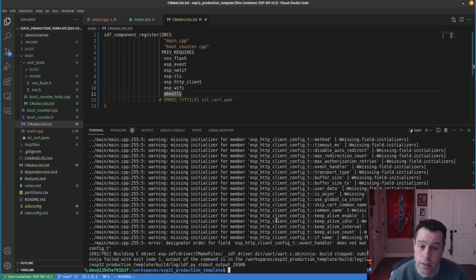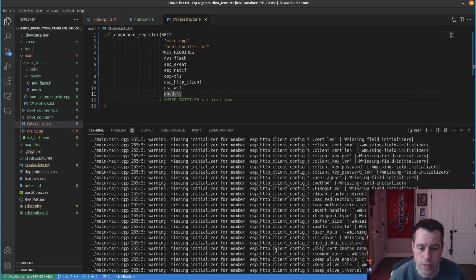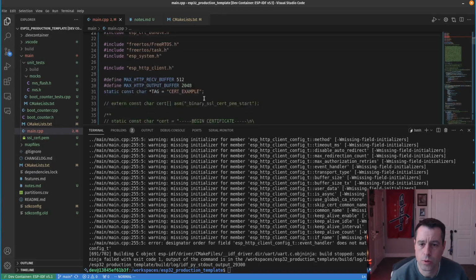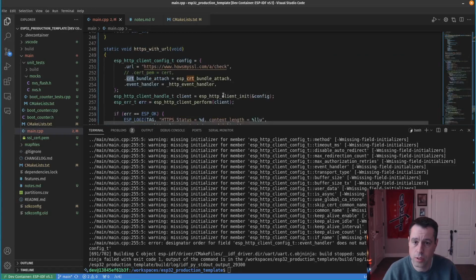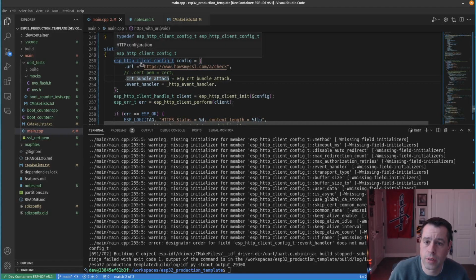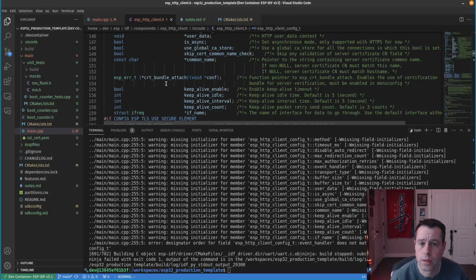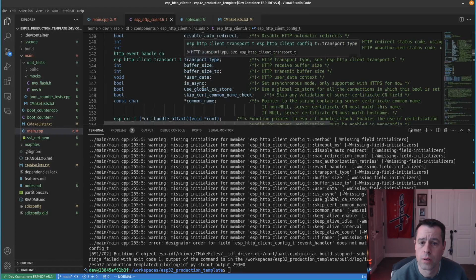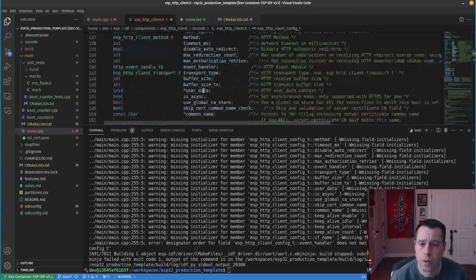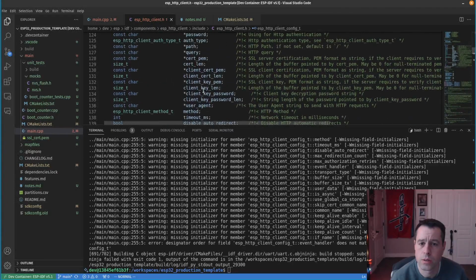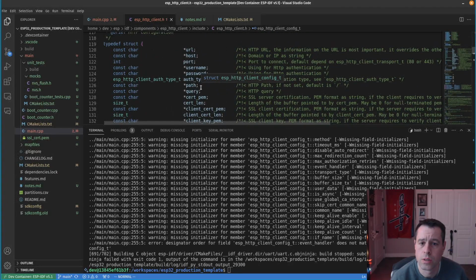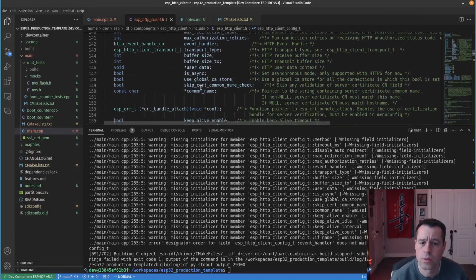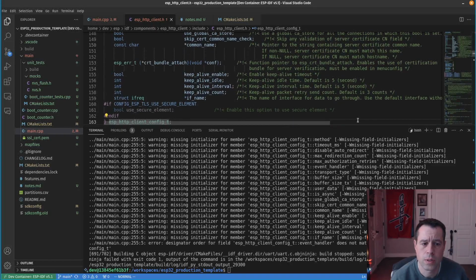Okay, it didn't, but different message. It's saying the event handler does not match the declaration order. Let's do CRT bundle. So this client config, we need to look at event handler. Where is CRT? Client cert, event handler. Why am I missing it here?